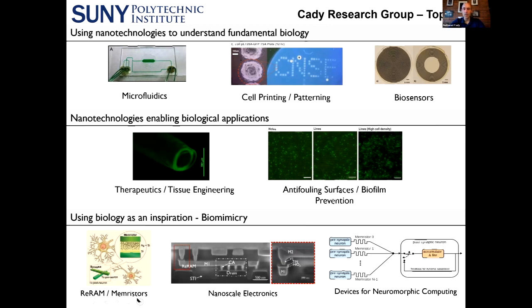We also use nanotech to enable biological applications, so very applied nanotechnology for biology. And those are the middle row of images that I'm showing on my screen. And so that includes therapeutics and things for tissue engineering, as well as modifying surfaces to make them more or less amenable to cells, including bacteria and mammalian cells, to grab onto those surfaces. So that's what you see, all those little green dots are bacteria stuck to different surfaces with different topography on them. And the bottom panel of images is describing work that we do that I like to call biomimicry.